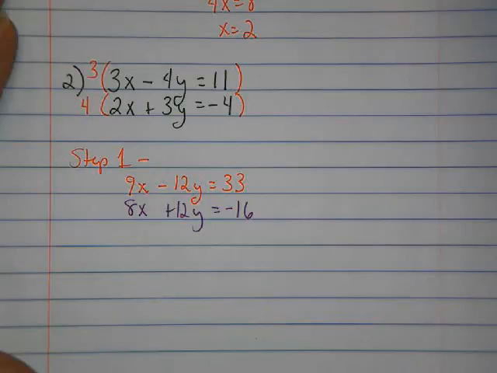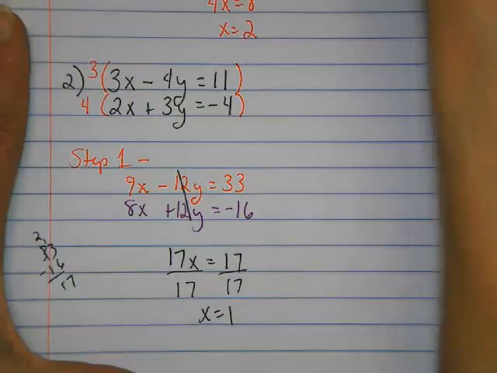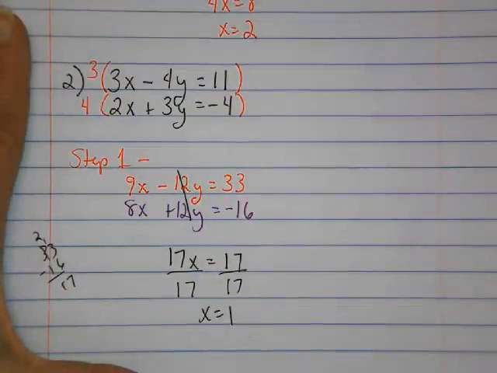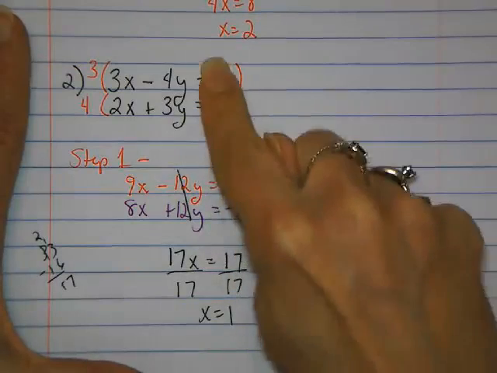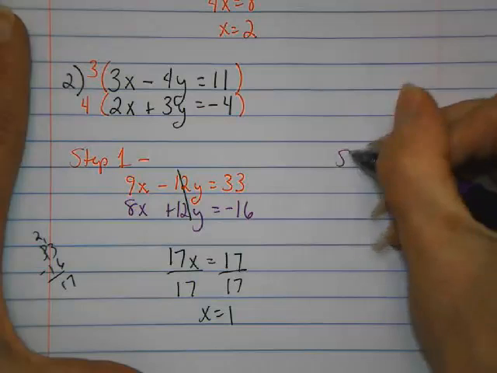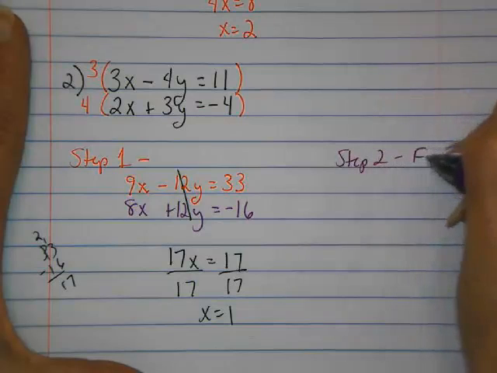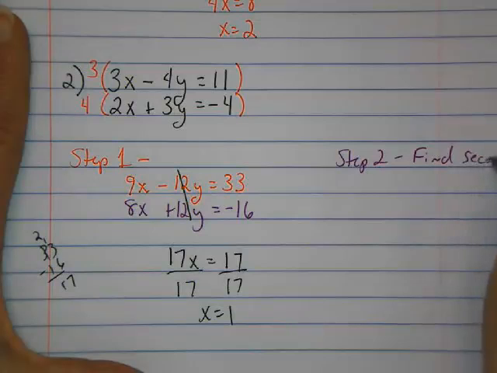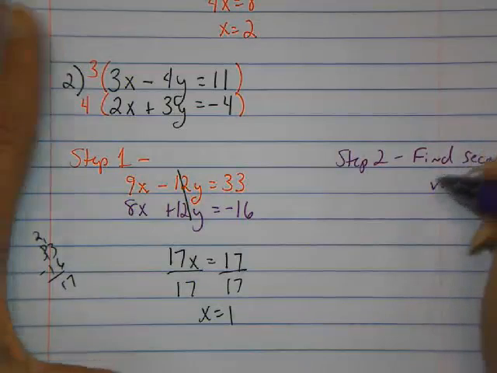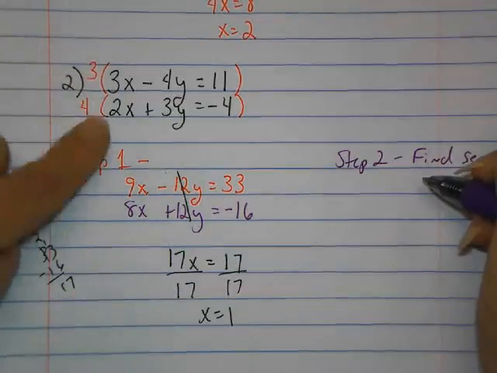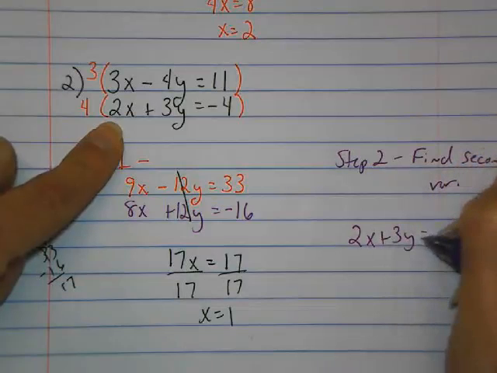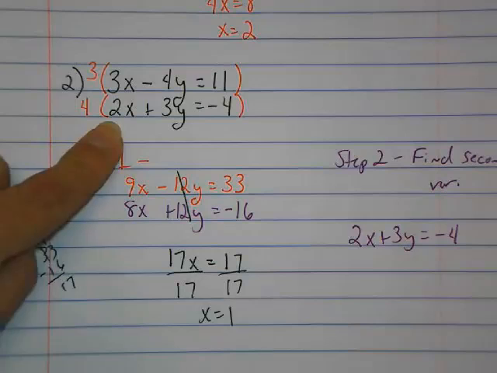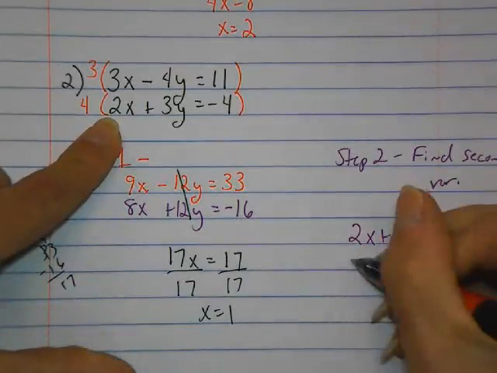Okay, so I've got my answer. I get that x is equal to 1. Now that I know x, I can go back to either of those equations and find the other variable. Alright, it doesn't matter which one I pick. I'm going to go ahead and pick this bottom one this time. It doesn't have any negatives except for the 4, so that way I don't potentially miss a negative.